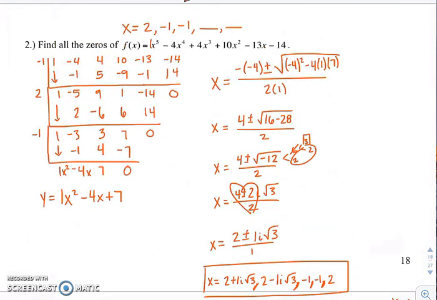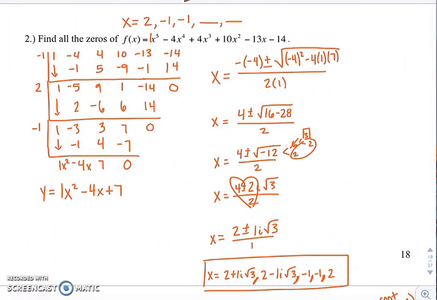So the key here is remembering you have to get it to an x squared. So if you wouldn't be given this, but if you would start with, say, an x to the 8th degree polynomial, then you would need to find 5 numbers to synthetically divide by before you could use the quadratic formula. So you've got to get it down to an x squared, and then from there determine, can I factor this or do I have to use the quadratic formula to solve it?